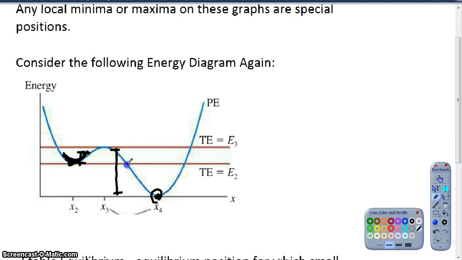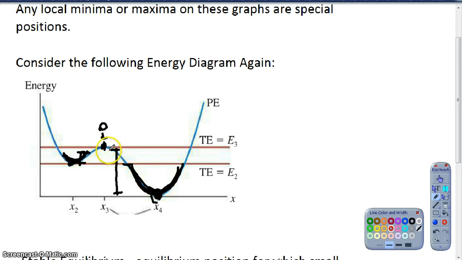If I added this much energy, then that particle would just oscillate back and forth and back and forth, right? So that's why those two points are referred to as stable equilibrium, because their tendency is to continue to oscillate around that equilibrium. On the other hand, up here, if I were to place an object exactly at that point and it wasn't in motion, then yes, it would remain at rest right there.